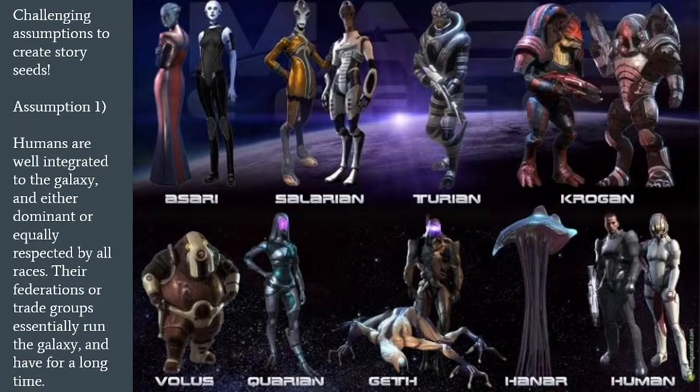You don't have to use Mass Effect. If you aren't familiar with Mass Effect, you don't have to tell us how they do it. Just tell us maybe how you would do it. Imagine that humans are brand new to the galaxy. They're just meeting all the aliens. What are some stories that could come with that, or how does that lead to different story ideas?